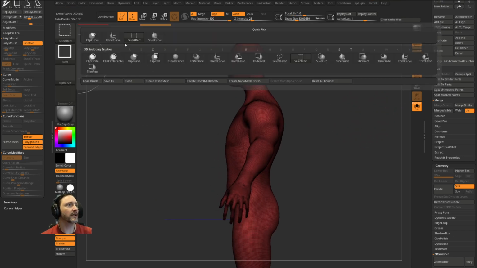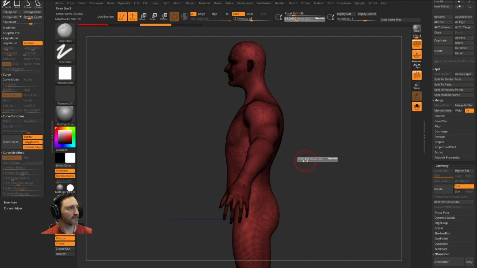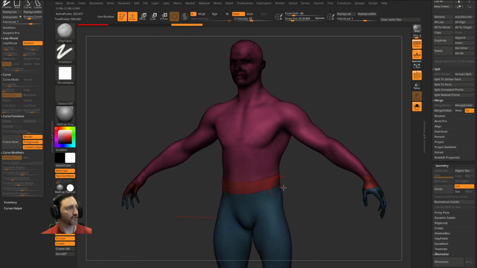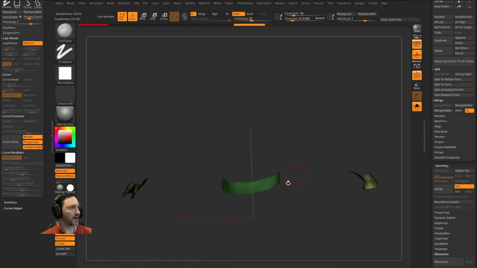Control Shift, go in here to slice curve. Hold down spacebar, turn on brush radius, and then you can just slice through your object. And it'll slice through at your brush radius. So we'll turn this a little bit smaller. There we go. There's our brush slice through. Control Shift tap, geometry modify topology, delete hidden. Polygroups, auto groups, grab that middle piece here, delete hidden.